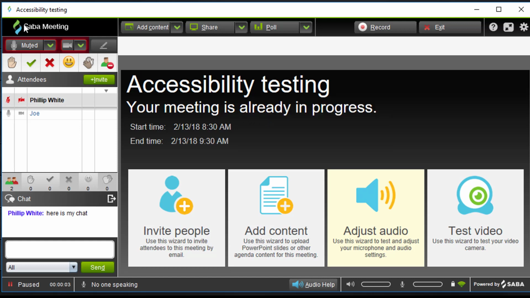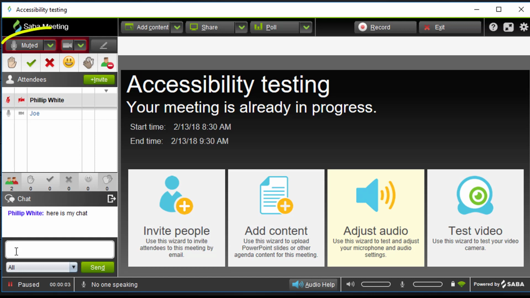So if I press the tab key long enough, and you notice that when I press the tab key, there's no focus changing. But if I continue pressing it, eventually I'm going to get the cursor down here in the chat. And I believe that takes around 18 presses of the keystroke. But if I continue, it went to all, and I can change all here. And then if I advance to the send button, there's no highlight on that, so you can't tell you're actually there. So I'm lost. However, I can still go back.